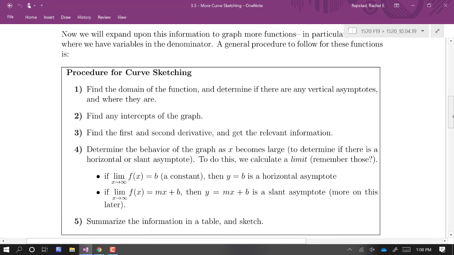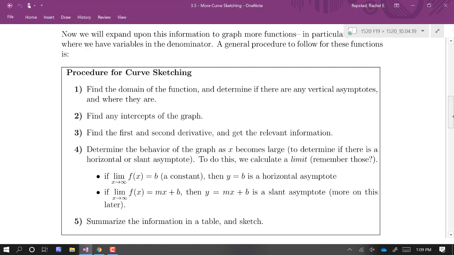So what we're going to do now is look at a new type of function, rational functions. So basically we're allowing for x's in the denominator. In the last section, we focused exclusively on polynomials. So now, if I allow for the possibility that x appears in the denominator of a fraction, there could be domain issues, right? So when we're doing curve sketching, we're going to figure out what the domain of that function is. Also, we can get weird behavior of a graph as x gets close to a value that might make us divide by 0, right?